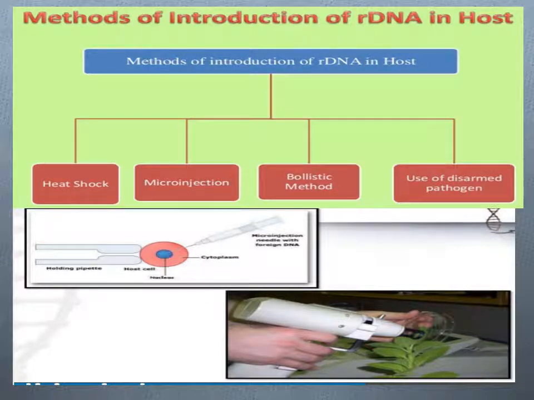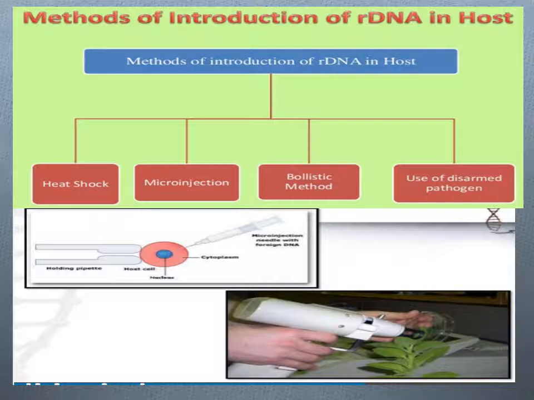Now comes the question, how will we introduce this recombinant DNA in the host? Or how would we introduce the vectors containing the recombinant DNA in the host? Competence is basically the ability to pick up genes and plasmids from outside. DNA is a hydrophilic molecule. It cannot pass through the cell membranes. However, competence can develop for a short duration toward the end of the growth period.